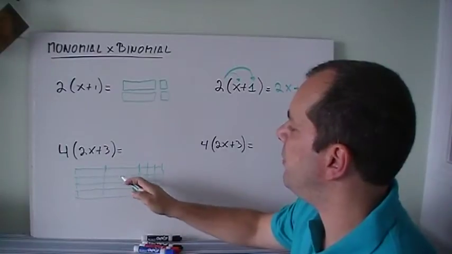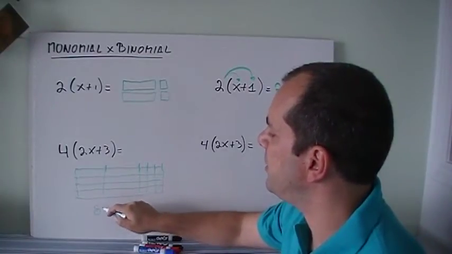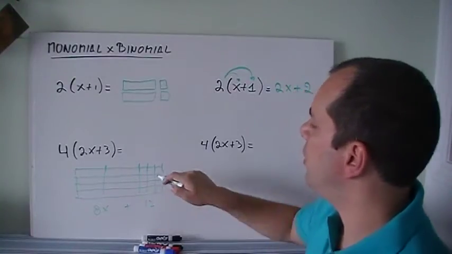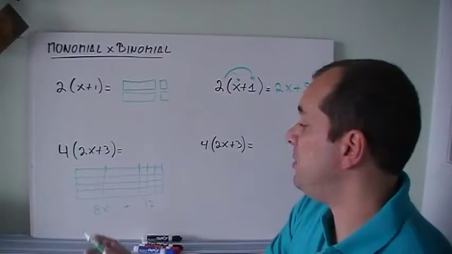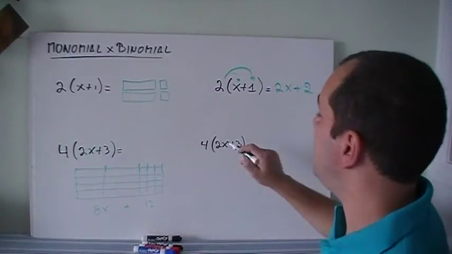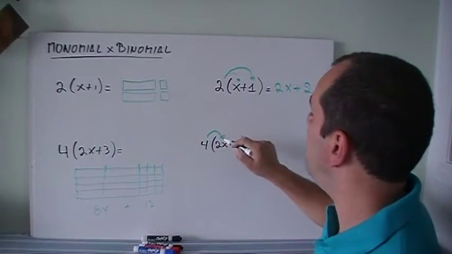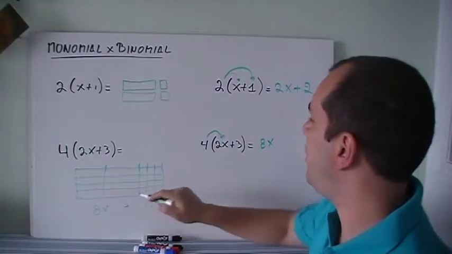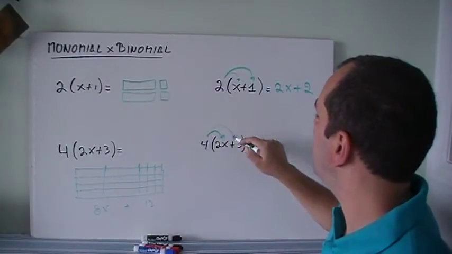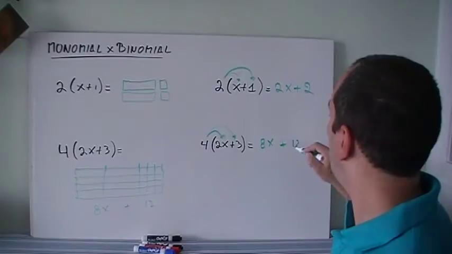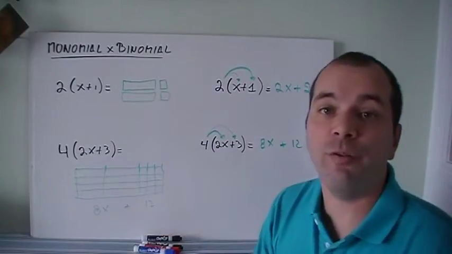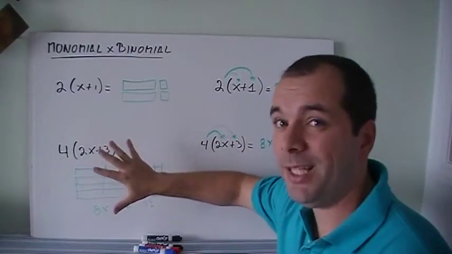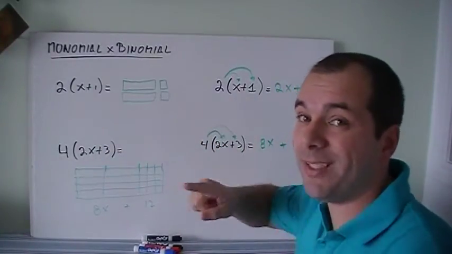And what do we end up with? 1, 2, 3, 4, 5, 6, 7, 8 x's, and 3 by 4, which is 12 unit tiles. So it seems that it's going to be 8x plus 12. If we did this in the algebra way, we say 4 times 2x gives us 8x—that's the 8x from over there—and now 4 times 3 gives me plus 12, which is what we got over here. So we're not going to use a lot of the algebra tiles per se, but I want to see how it matches, how this actually makes sense, drawing the arrows.